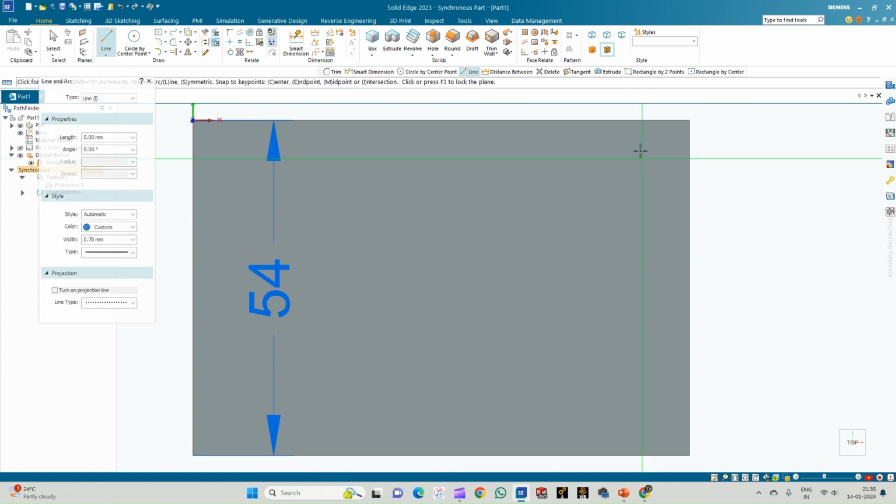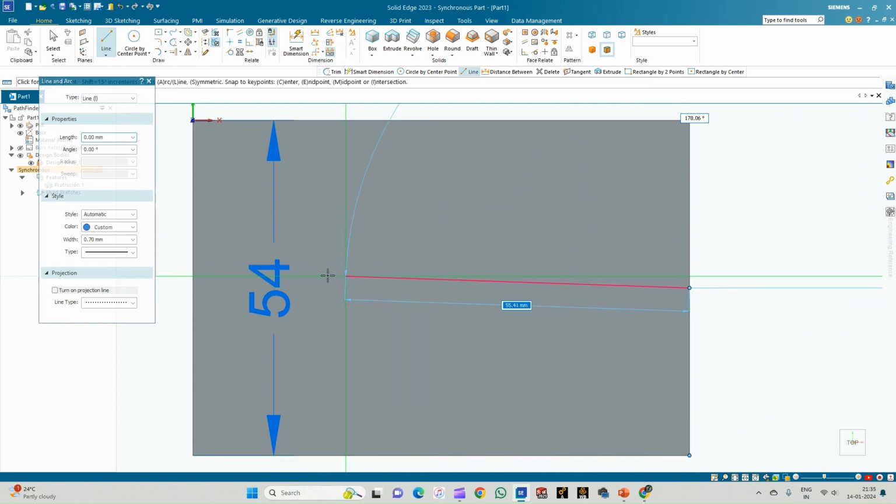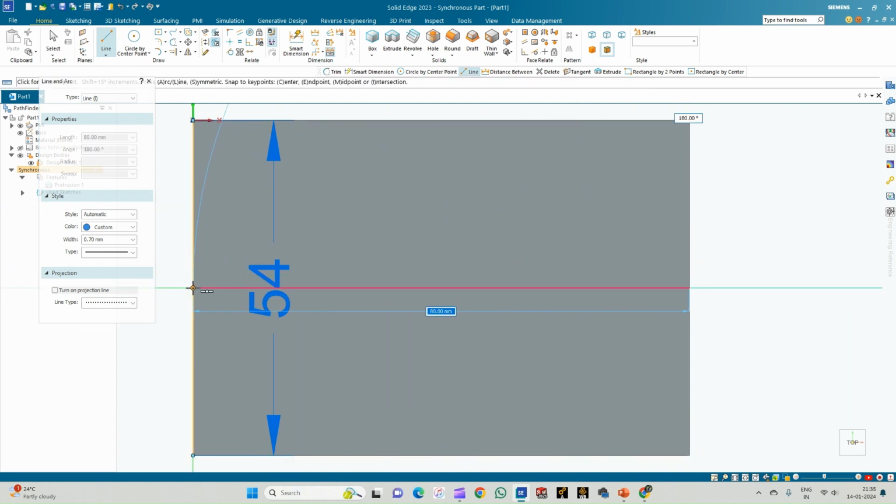So for that purpose, let me just take up the profile from the midpoint. So for this construction purpose, let me draw the plane.